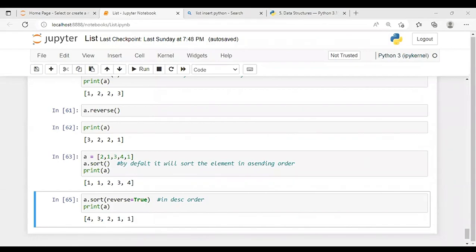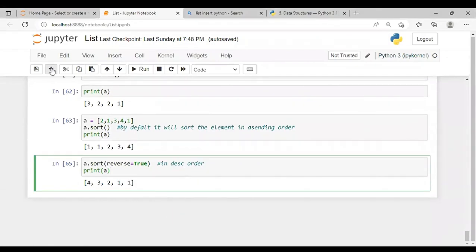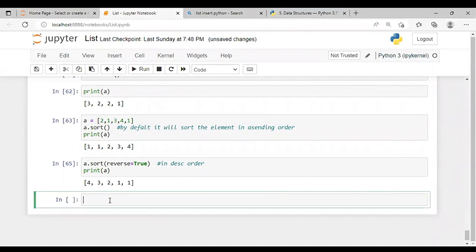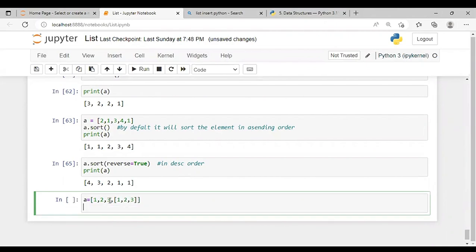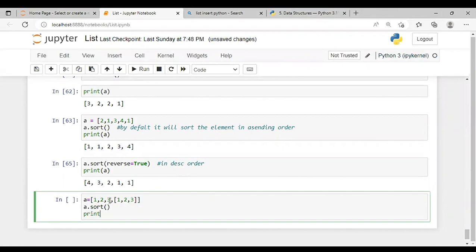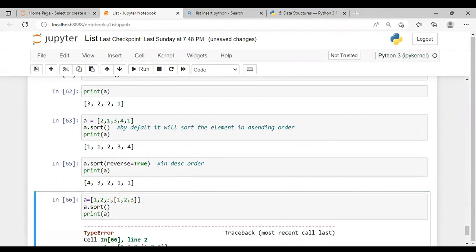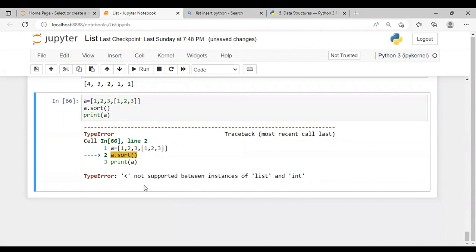Let's take another example. Let us say a is equal to 1, comma, 2, comma, 3, and then a list. I'll do a dot sort and then print a. Here you can see it will give a type error.